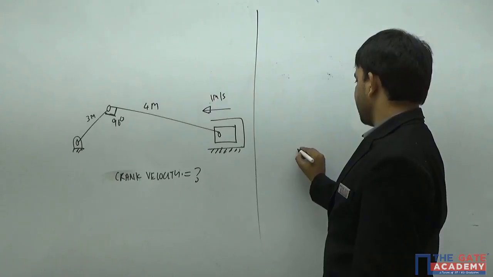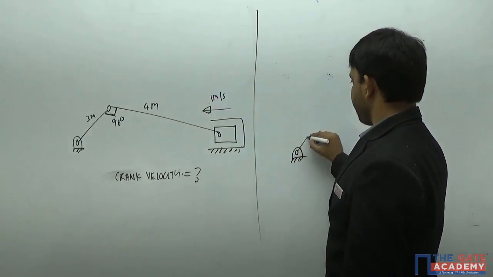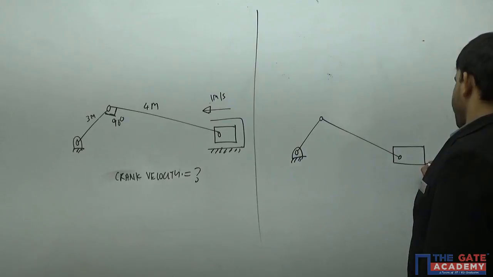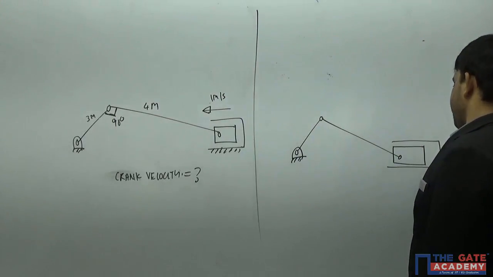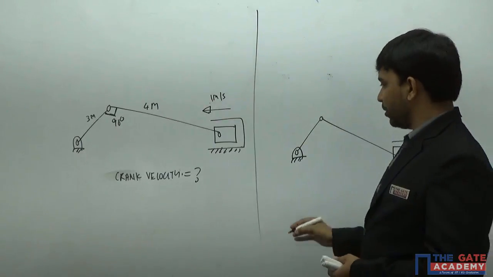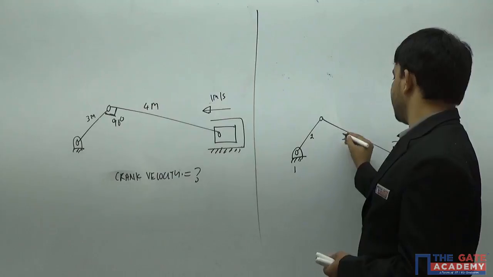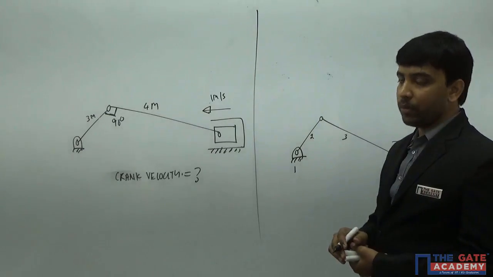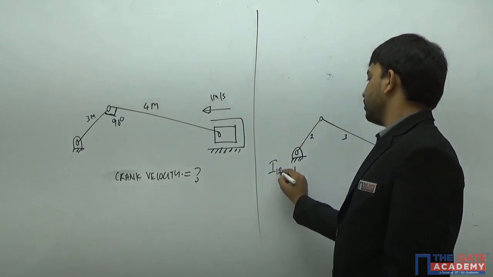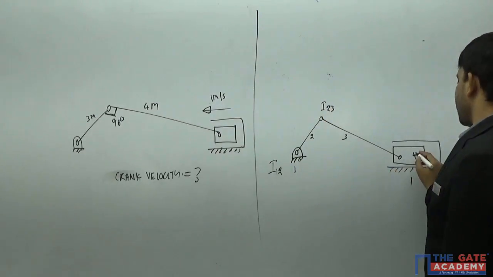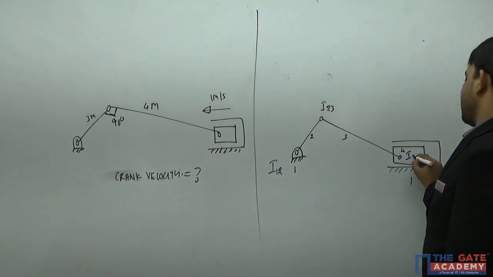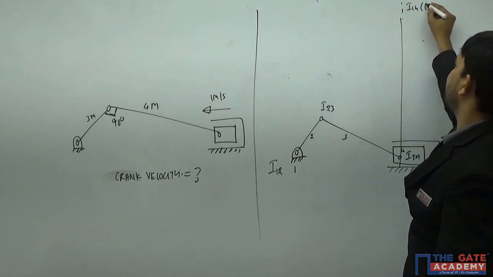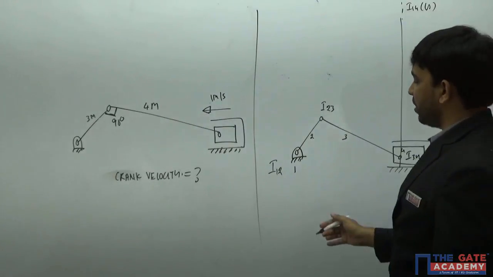I'm drawing the same configuration here. This is the given configuration. I'm calling this link number 1, this link number 2, this link number 3, and this link number 4. I1 will lie here, I2-3 goes here. Links 3 and 4 are connected by a turning pair here, so I3-4 will lie here. Links 1 and 4 form a sliding pair, so I1-4 will lie at infinity in the direction perpendicular to the plane of sliding. You already know how to locate the remaining instantaneous centers.